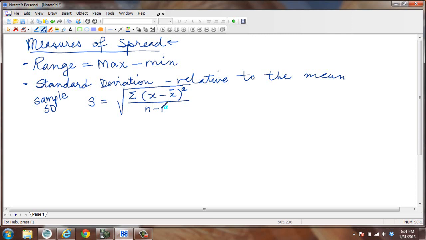Let's do an example by hand. Usually we don't calculate the standard deviation by hand anymore. We use the calculator. But since this is the first time you might be seeing it, let's do an example by hand, and then I'll show you how to calculate the standard deviation using the calculator. So let's suppose I have the following pieces of data. So these are just pulse rates, alright, 76, 72, 88, 60, and 72.